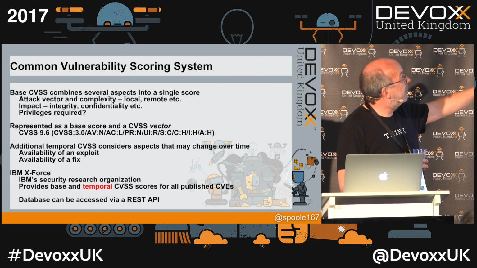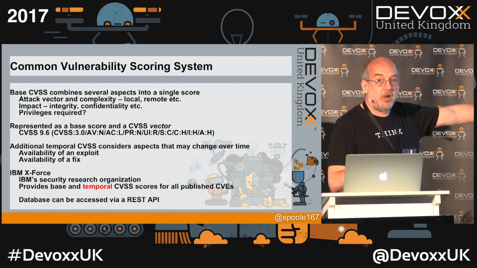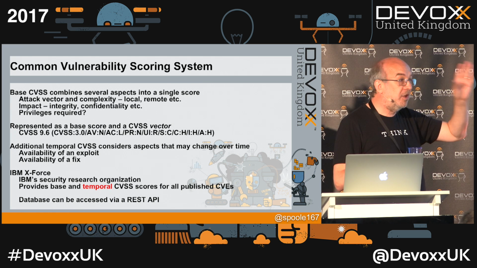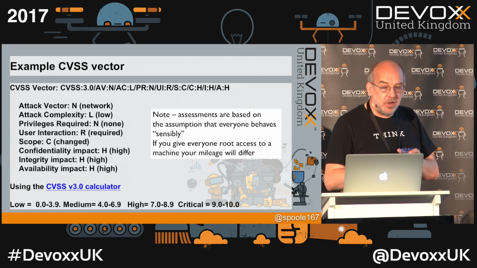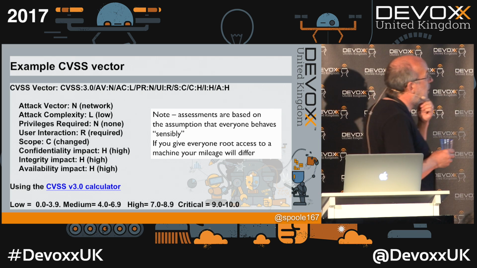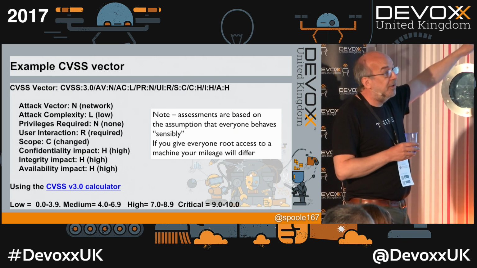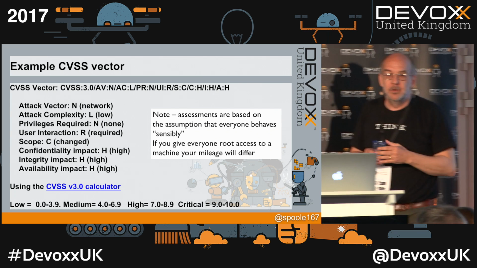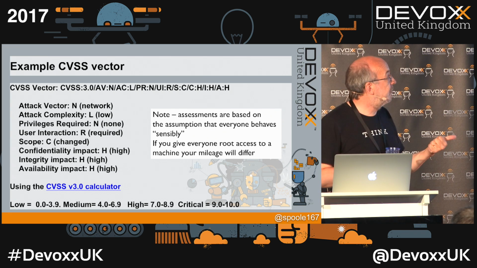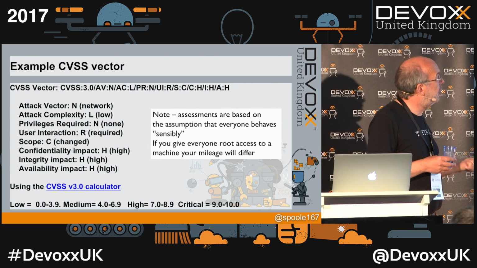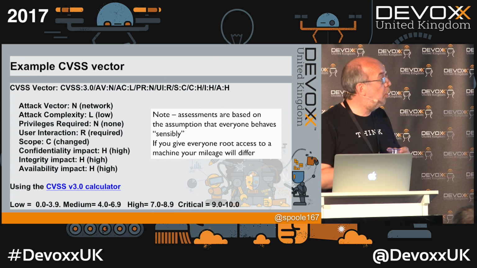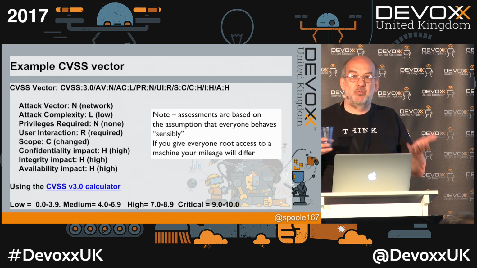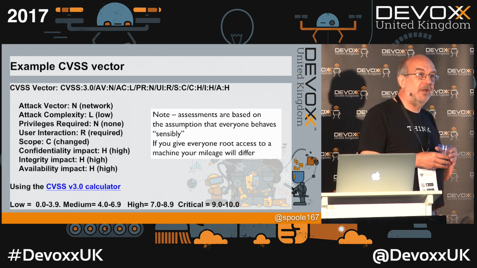So the thing again is that we have a common place to go find them. We have a common scoring system, so you can see the impact. And if you look at that in more detail, you can see here are the basic classifications. It's like a risk assessment. What's the attack vector? How hard is it to get applied to you? How easy is it to exploit? Is it really simple, or does the person having to exploit it have to work really hard? What sort of privileges do you need?